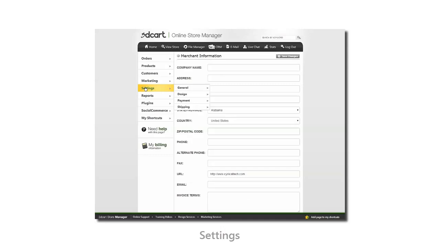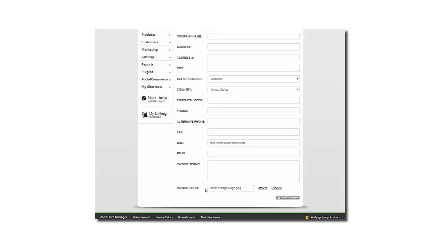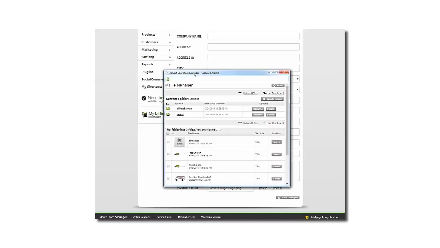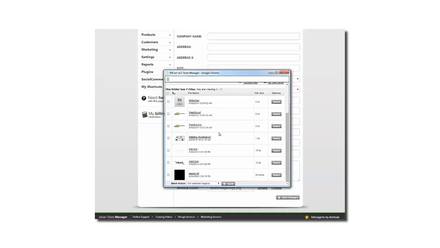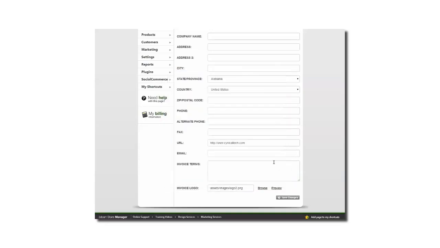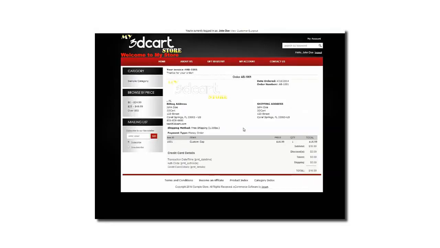And the way to do that is by going to Settings, General, and Merchant Information. Down at the very bottom of it, you'll be able to specify your invoice logo, and it's basically the same process as adding your own logo. You just click on the Browse button, and then you navigate to the file that you have as your alternate logo. So we'll click on Save Changes here. And now, with any luck, we have a brand new logo for just the invoices, and it has a better contrast to the white background.